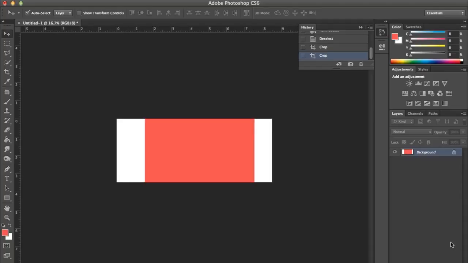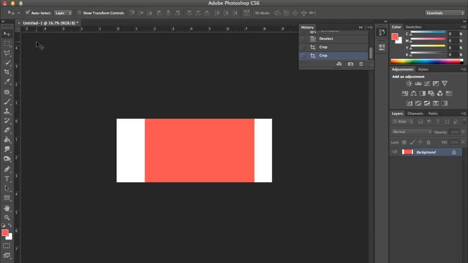What layers help you do is edit a particular element. If you have an image and you have text over it and another smaller image over it, and everything is in one layer, you will not be able to edit out just the text or just that little square on that image. With different layers, you can keep switching back and forth and edit them.